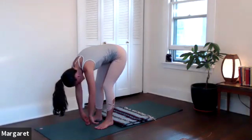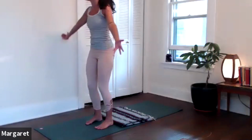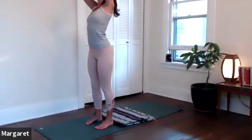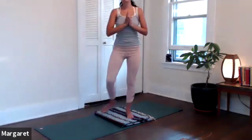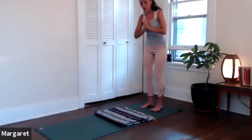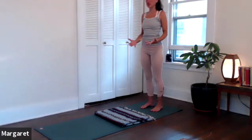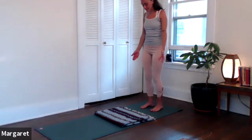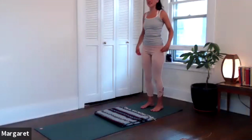And then we'll bend the knees, reach the arms up, look up, upward salute. Exhale the hands through to prayer, steady standing. So just find a nice steady stance. Notice the blood rushing to the head, perhaps, and just breathe through it for a moment. Getting steady in your feet, getting steady in your gaze.